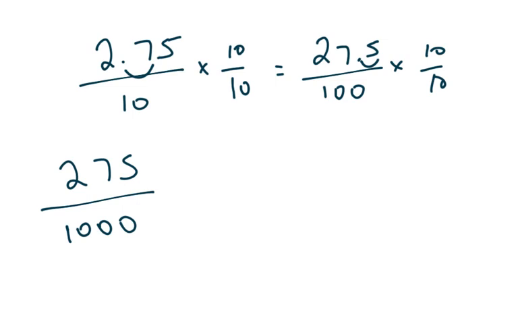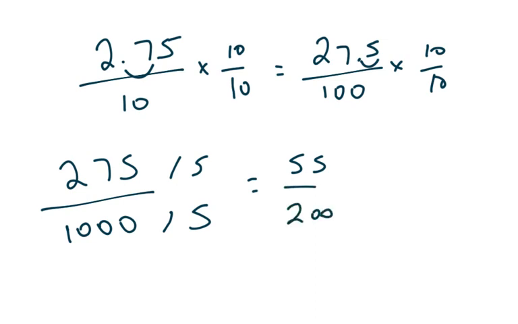You find your greatest common factor between your numerator and your denominator. I know that 5 goes into 5 and goes into 100 or 1,000. So I know I can divide both of these by 5. So I'll divide both by 5. And I will use my calculator for this because I don't need to be wasting my time doing all this math. You're in 8th grade now. You can do this. So when I did that, I got 55 over 200.